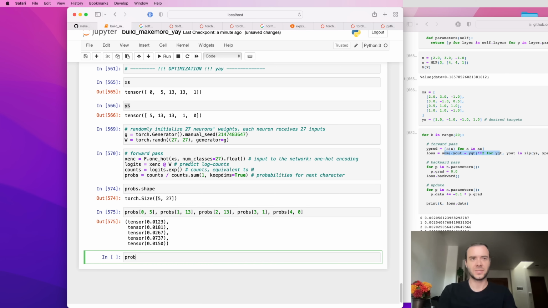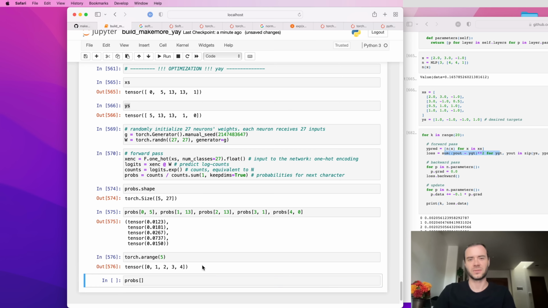So it turns out that the way to do this in PyTorch, one of the ways at least, is we can basically pass in all of these integers in vectors. So these ones, you see how they're just 0, 1, 2, 3, 4. We can actually create that using torch.arange of 0, 1, 2, 3, 4.